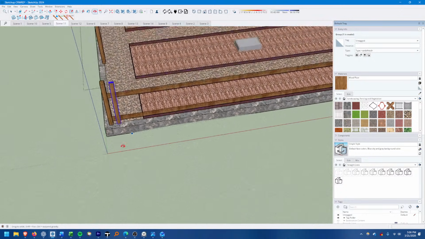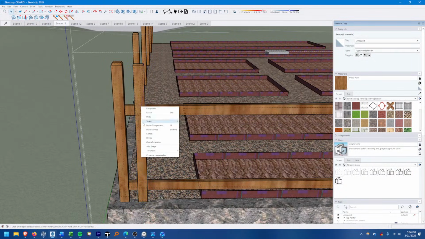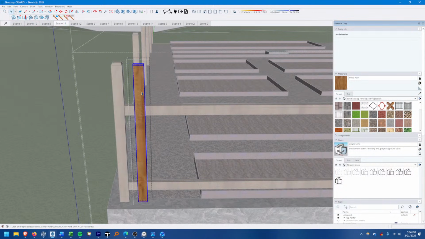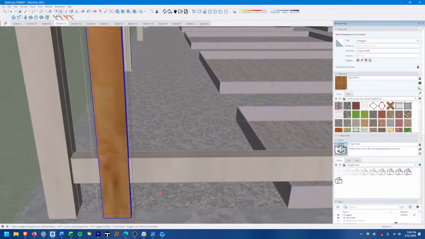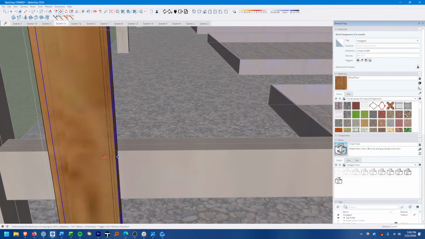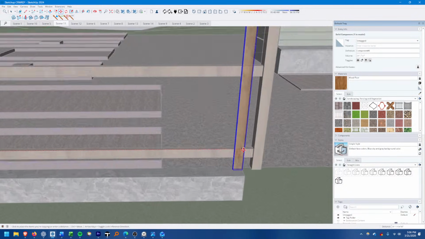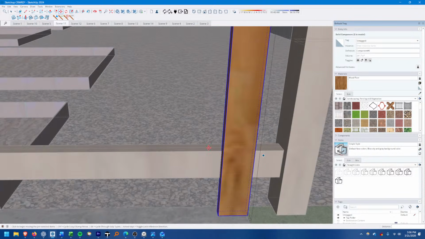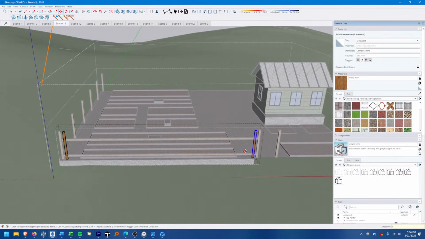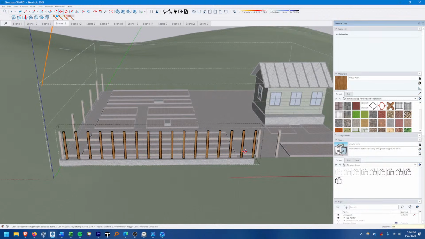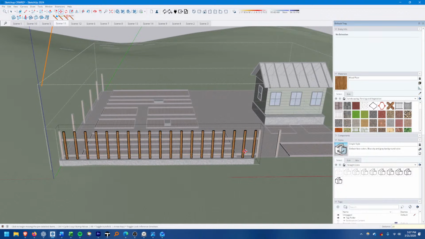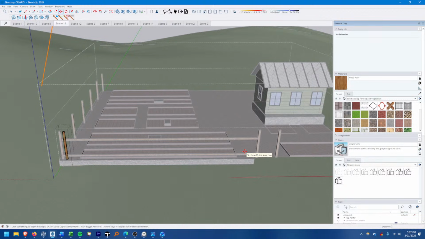So now we have this perfectly aligned, right? So now we're going to hop into this plank, make sure it is a group, and then we're going to go down here and grab this intersection very specifically, and then go to this guide point. Now, when I divide it into an array, we are going to get posts that are equidistant based on the quotient. So we want about 4 inches of space between each of them.